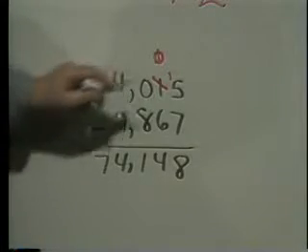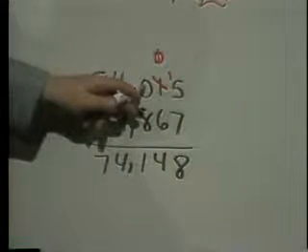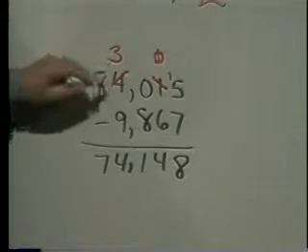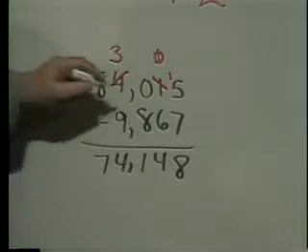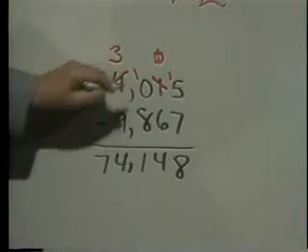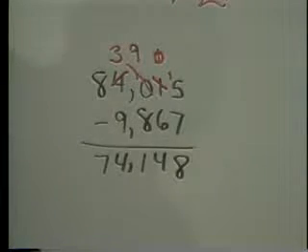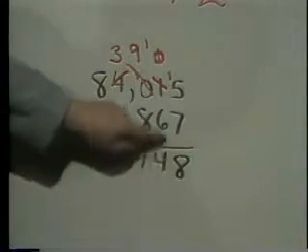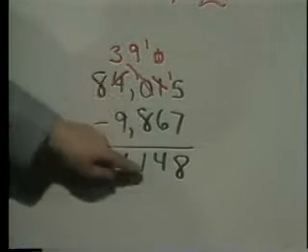Now you can't take 6 from 0, so again you want to trade in. You have no hundreds to trade in, so you go to the thousands place. You trade in one of your thousands, leaving you with 3. What do you trade them in for? 10 hundreds. Well, that means just put a 1 in front here. Now you take one of your 10 hundreds, leaving you with 9. Trade that 1 in for 10 tens. Now you can say what? 6 from 10 is 4, because 4 plus 6 is 10. 8 from 9, in other words, 9 take away 8 is 1.